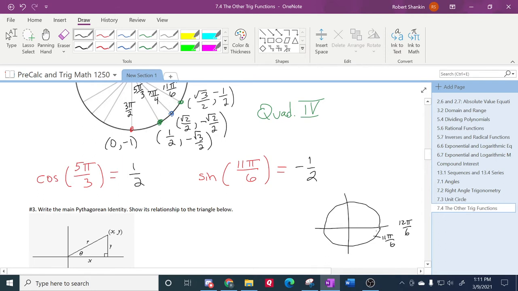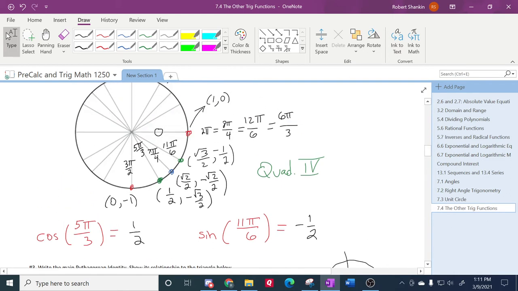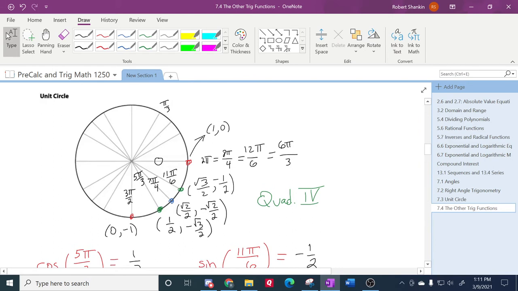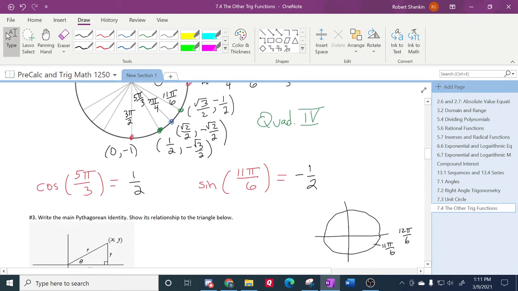Well, it's the height, which is smaller than the over, so it's 1/2. And then it's down, so it's negative. And so this tiny little picture would enable me to have this. So we say that we've memorized these values, but we've really understood the unit circle so that you don't have to memorize all the values. But you've got to be able to come up with all these kind of answers exactly from the unit circle. Okay.